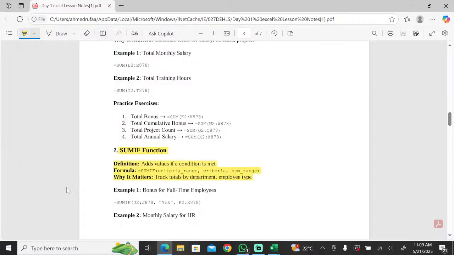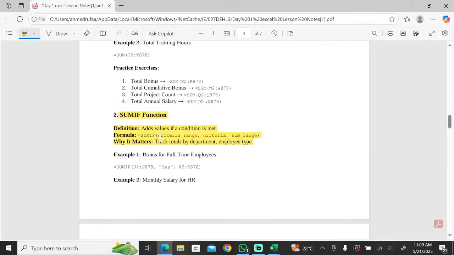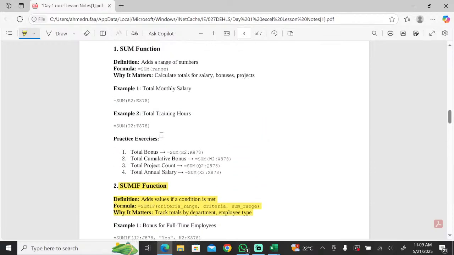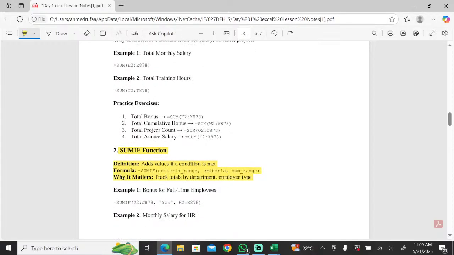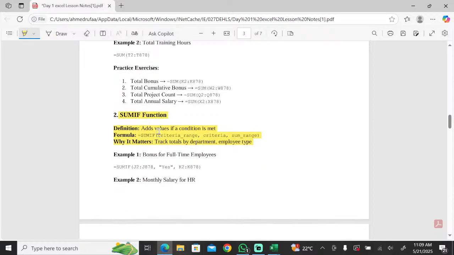These ones, SUMIF and AVERAGEIF, we'll cover when we are doing large data sets, because right now what I have is a small data set, to be honest. SUMIF is used to track totals per department, employee type, right?